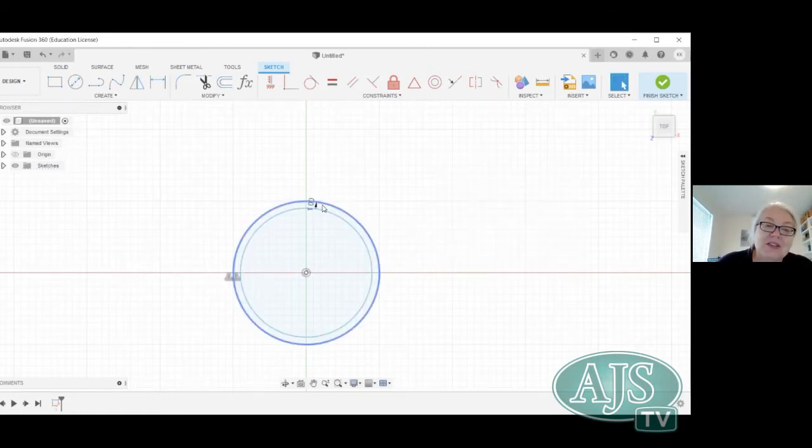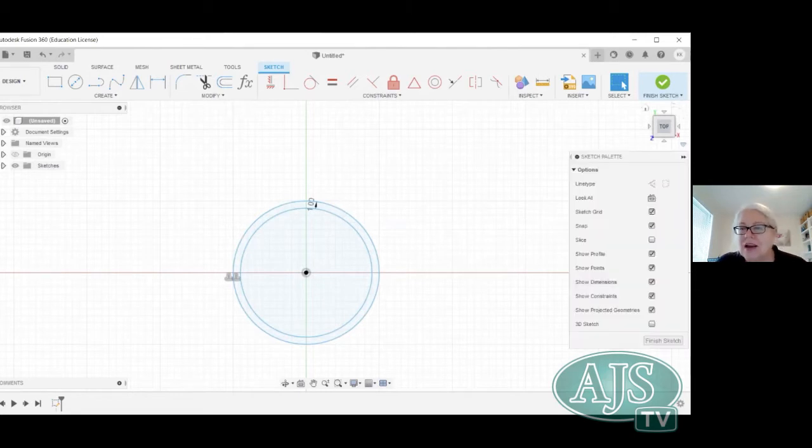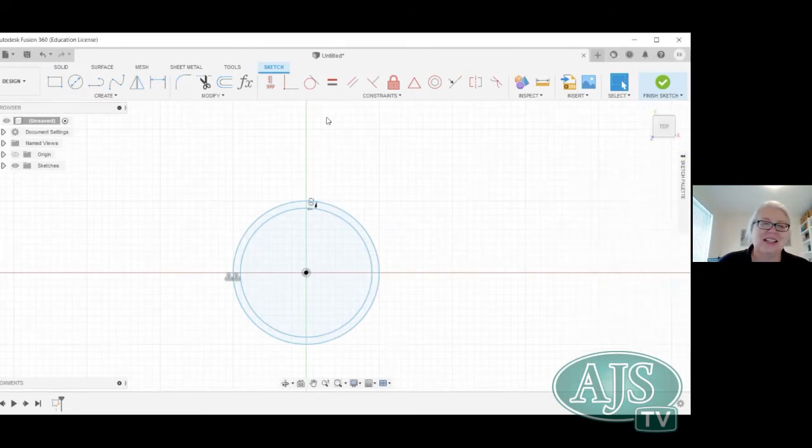Now you'll see it gives you a little dialog box here just saying 1.0. That's like a little dimensional reminder. You don't really have to worry too much about that. If it's distracting, like you really find it a pain, just go in here where it says show dimensions, and if you click it, it'll vanish. But either way, it's not going to do anything to your design. It's just going to sit there.